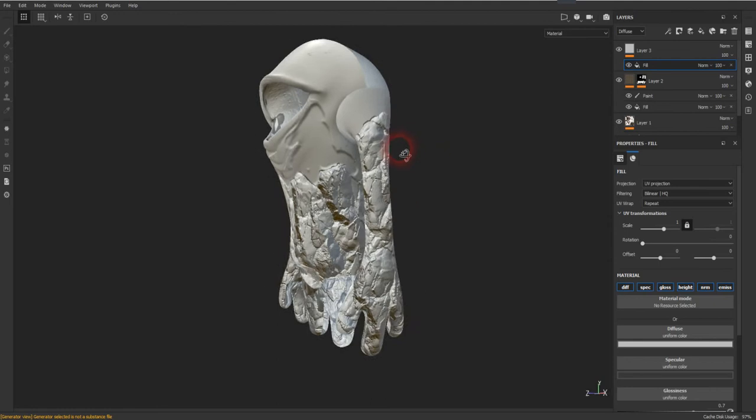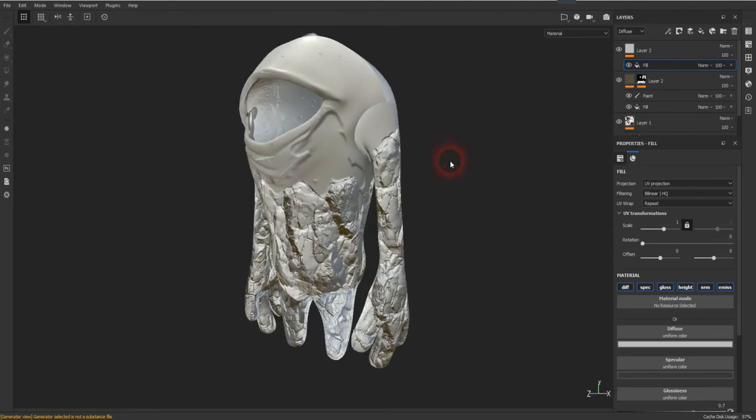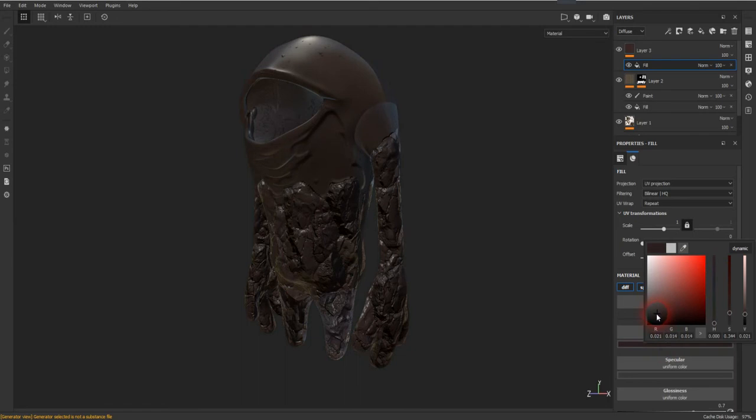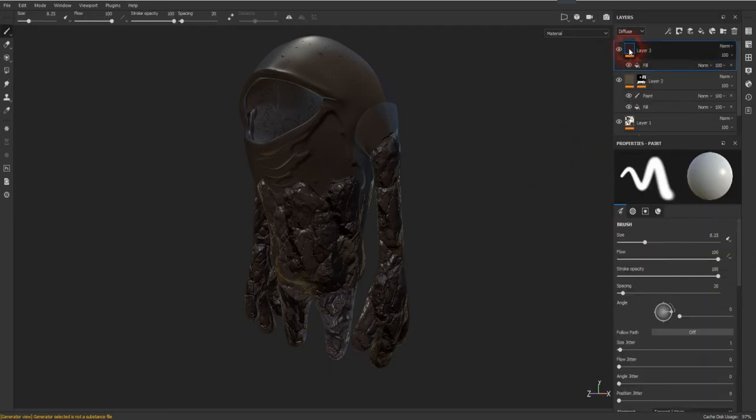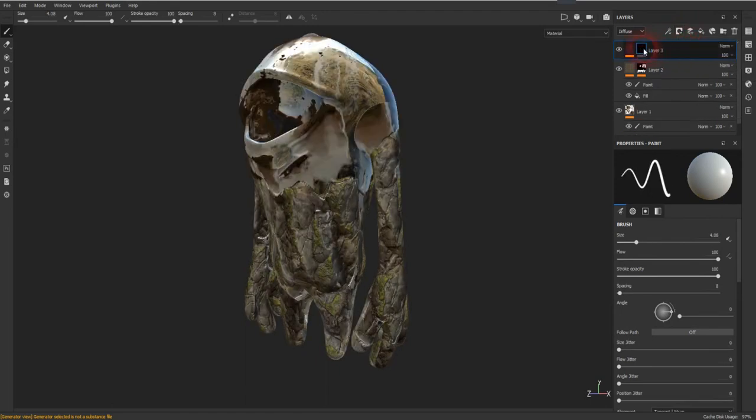Right now it's doing nothing but just white, and I can try to either use a material or simply change the color to make it a bit darker. So that one will give me a little bit of a variation there. And I'm going to put a mask on this. And on that mask, of course, it blocks it completely. On the mask, I'm going to put a generator.